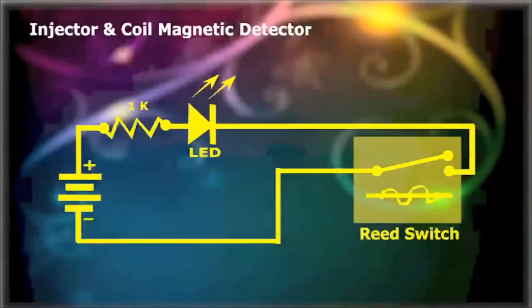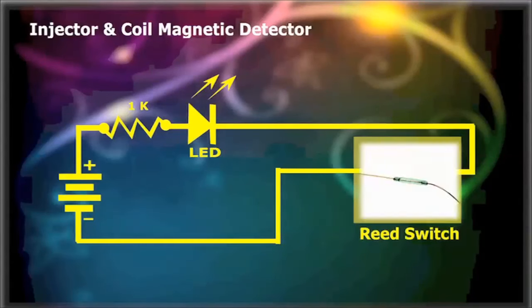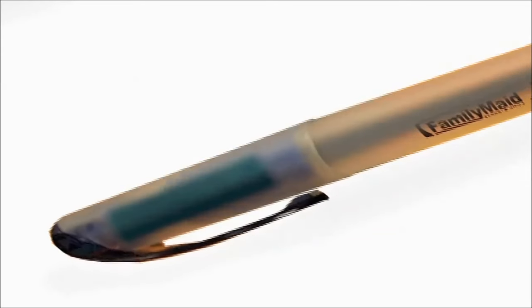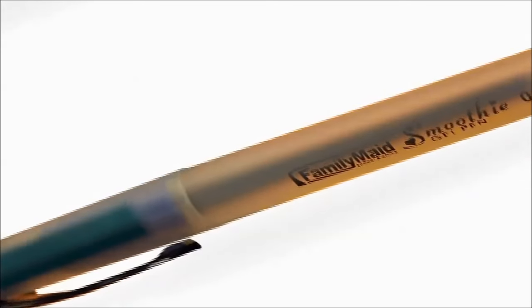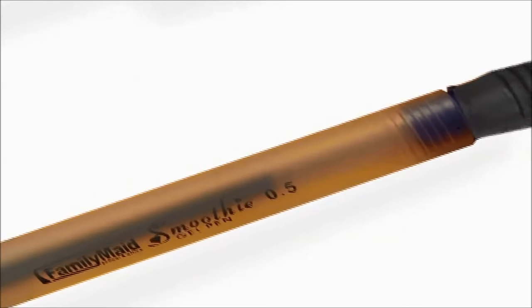The circuit is a simple series type, which includes a 9-volt battery, a 1K resistor as a current limiter, an LED to signal the presence of a coil or injector actuation, and the actual reed switch. It is important to keep the reed away from the circuit, and encase it in some form of probe, as shown here. We've used a simple clear body of a pen, and a small enclosure of either plastic or PVC tubing to protect the gadget.